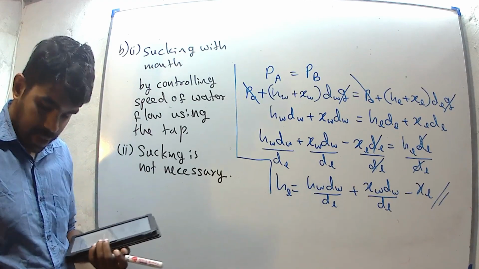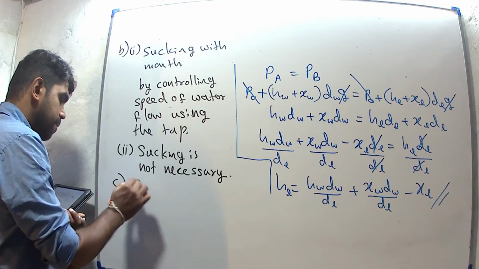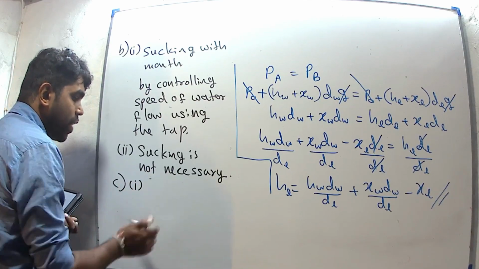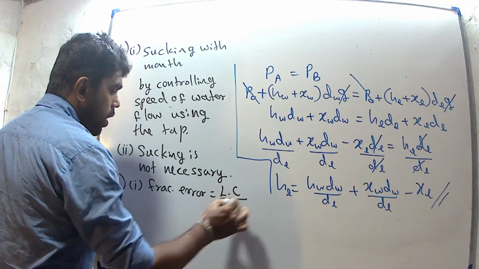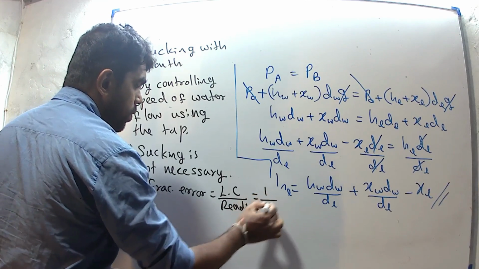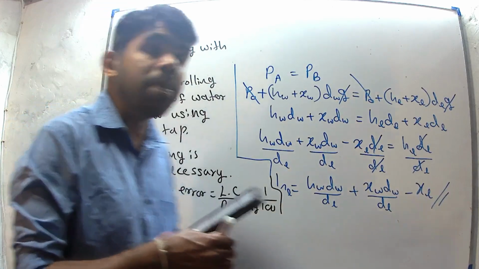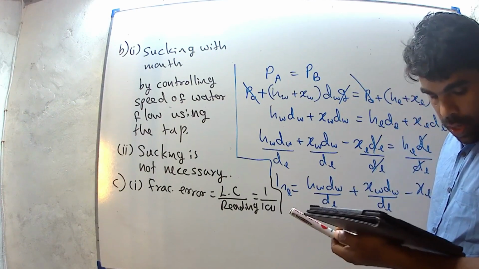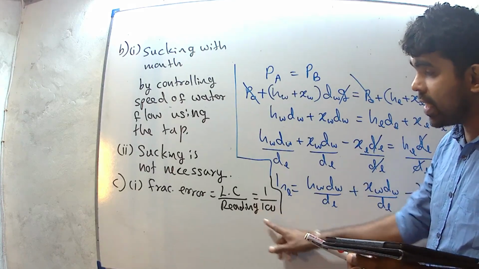HW value is 100. Therefore, the maximum fractional error is 1 over 100, where 1 is the least count. We can write the equation: fractional error equals least count divided by reading. The least count is 1 millimeter. We divide by 100 because 100 millimeters is the minimum reading obtained to plot the graph. You can use the values on the x-axis and the first point to find this reading.